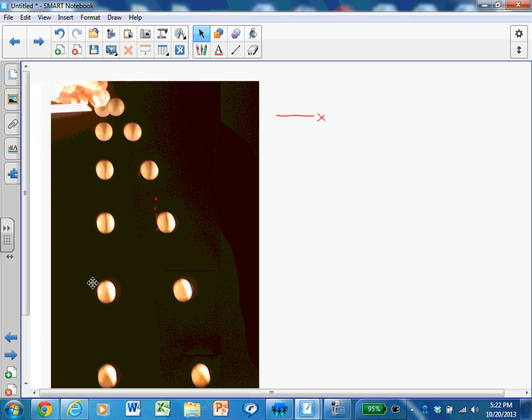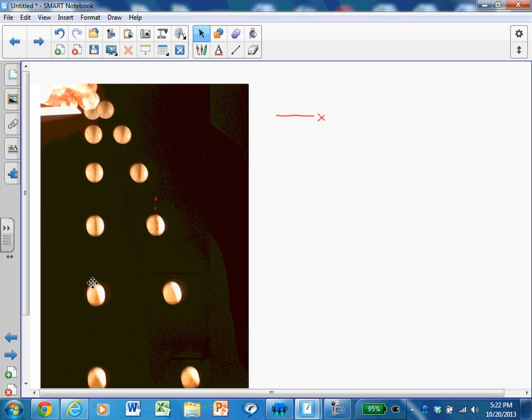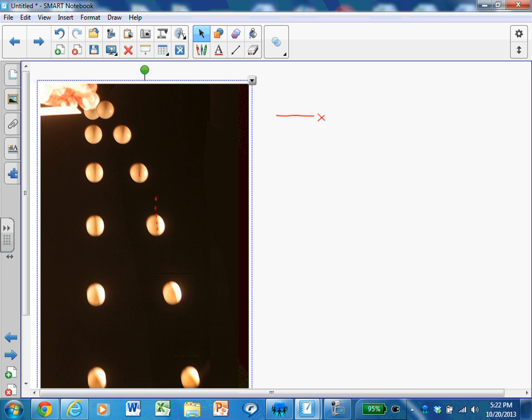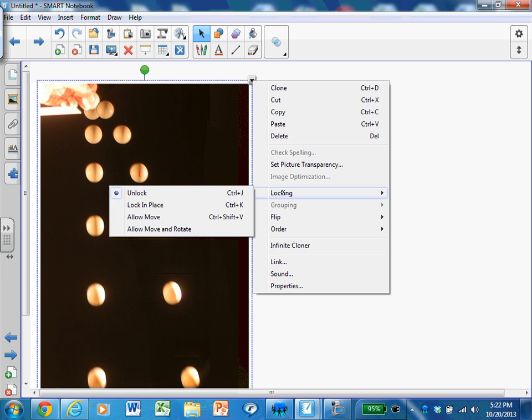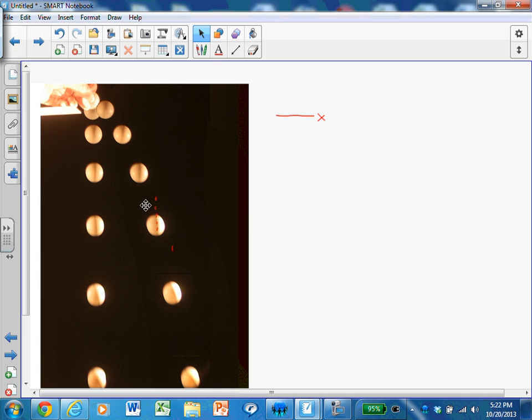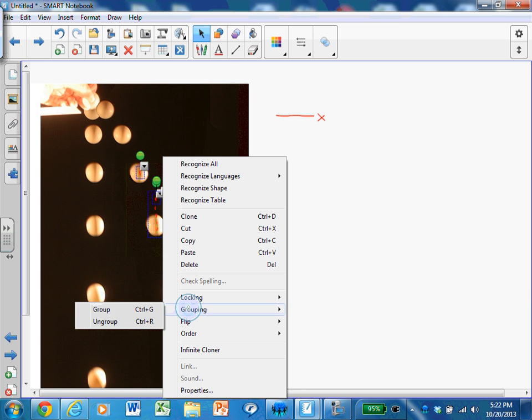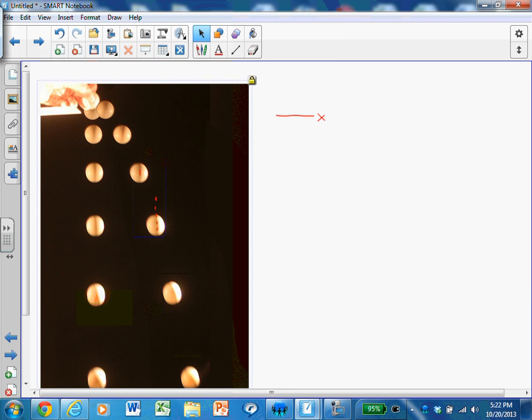I wonder if I lock this in place. There we go. So I can see if I go to the next, the next time it moves from place to place, we go down, it still moved the same amount of distance in the x. So each of these movements in the x are the same each time.